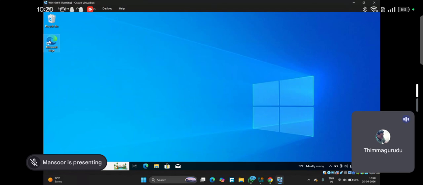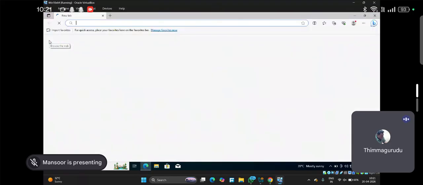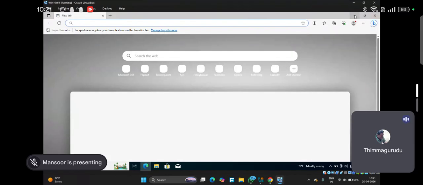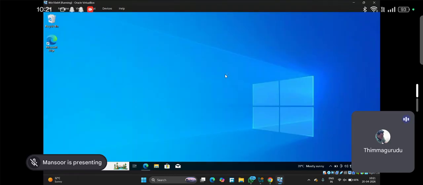Okay, so open your VM. Before downloading the tools, we have to change the settings first. We have to disable the firewall, and we have to disable the Windows Defender antivirus real-time protection. We also have to disable the updates, and enable hidden files and folders and file extensions for our checking purpose. So let's do those things.